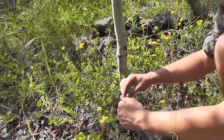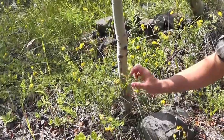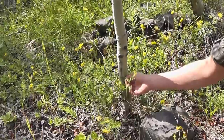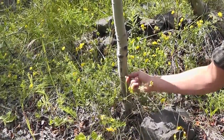And always make sure that once you leave the area, you go back to all your snares, because you're going to want to set a lot. Snaring is an absolute numbers game. But make sure you always go back and take them all out of the bush with you. Anything you bring in has to come out with you.